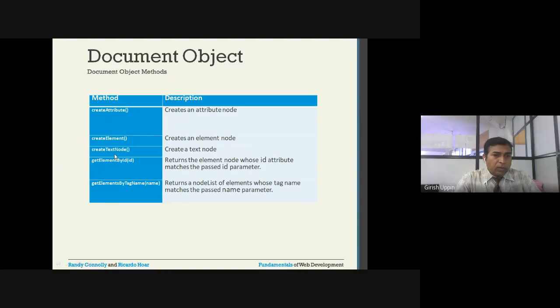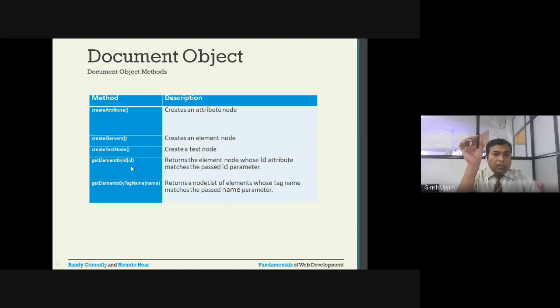And this is the most important. We will be using these two methods frequently, and mostly this one, getElementById. This id is the name that you give to each of the HTML elements. It will return the element node whose id attribute matches the passed id parameter.